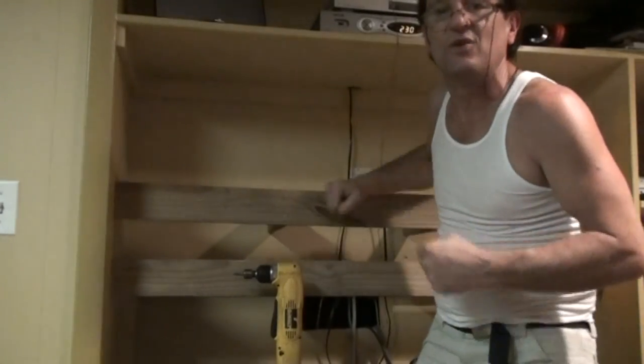We're going to treat this wooden brace as if it was the wall, and mount the fully adjustable articulated tilting arm TV mount right to it. This is a quick video - I edit in and out and just show you the important stuff. I don't edit out the screw-ups, so if we run into any problems on this installation they're gonna be here for the whole world to see. The reason I do that is to give you the confidence that yes, you can tackle a project and deal with the things that pop up, because it never goes the way you planned. This video is a long time coming - my inbox tells the tale, everybody's like 'mount a flat screen, show us how to mount a flat screen.'